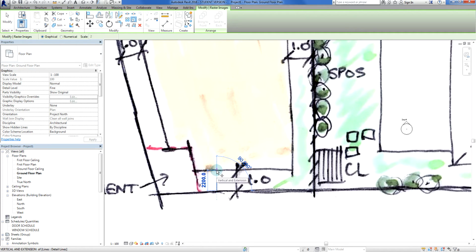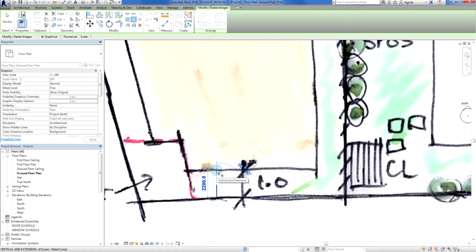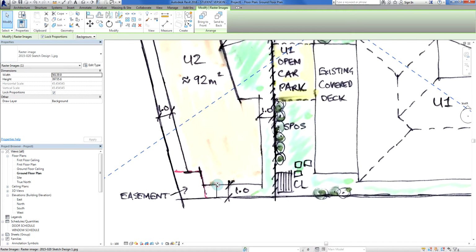The next thing it says is we want to know where we're starting, where's the image that we're scaling, so it's there, it's 2.2. If I left click that, the extension is how far do I want to drag it down. So now I'm just going to drag it down there, and left click. Bingo.